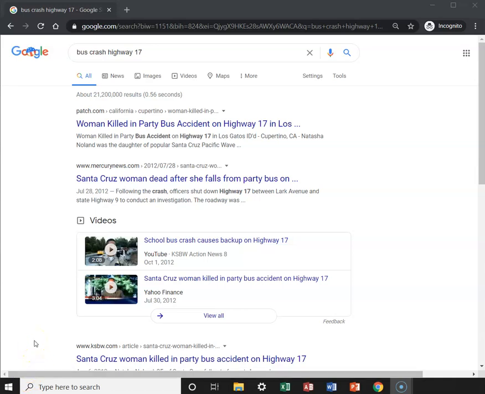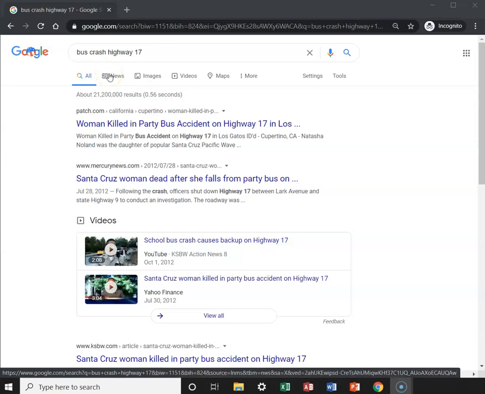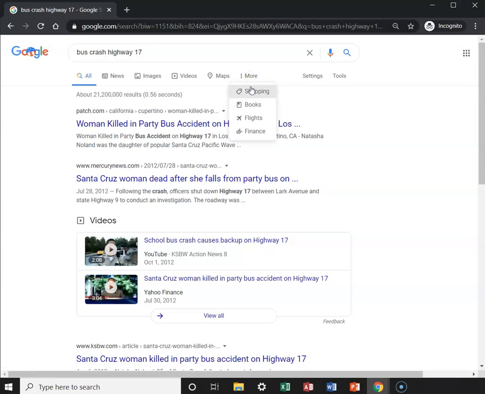When creating a search, you will want to use your search narrowing tools and categories that you have at the top of your search bar here. This allows you to greatly narrow searches with specific details. So for example, here I could select specific images, videos, maps, only look at news, shopping, books, flights, and finance.